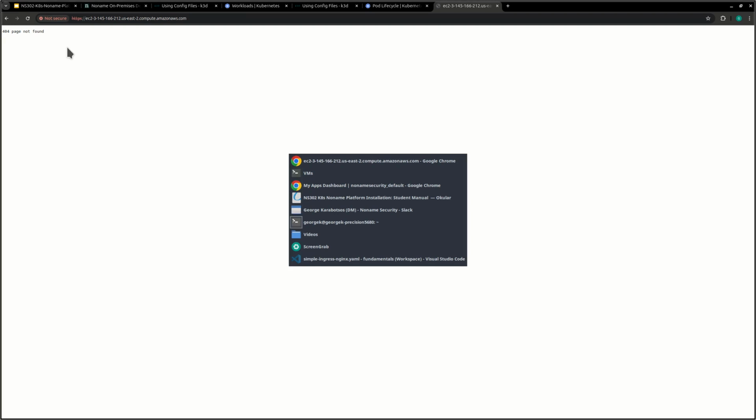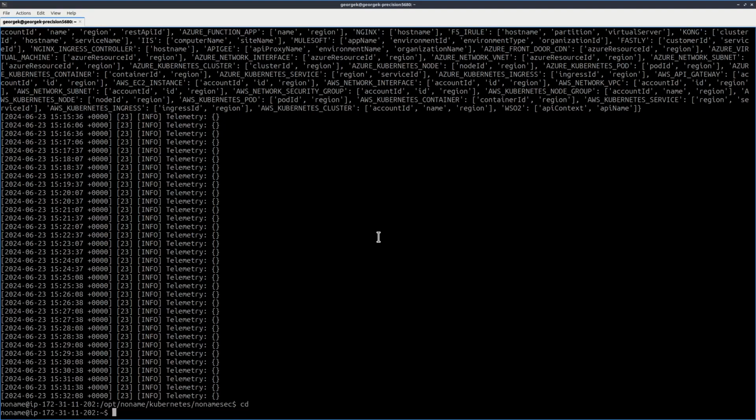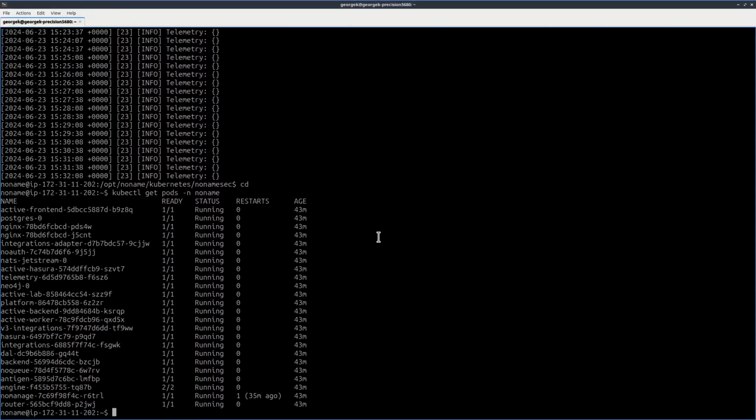I'm going to go back to my terminal and navigate under my home folder. And again, if I do another kubectl get pods -n no name, always have that suffix -n no name so you're able to get the appropriate pods.